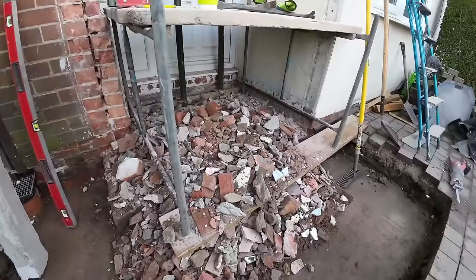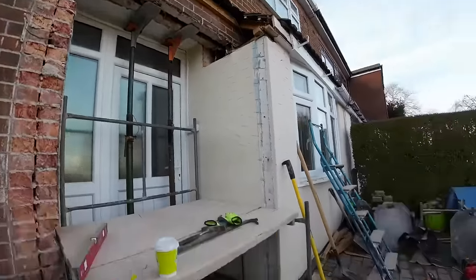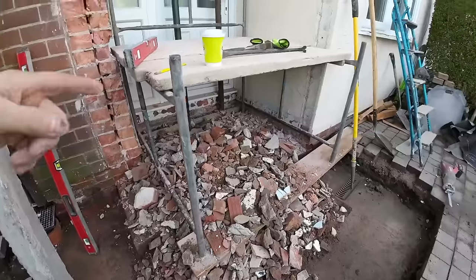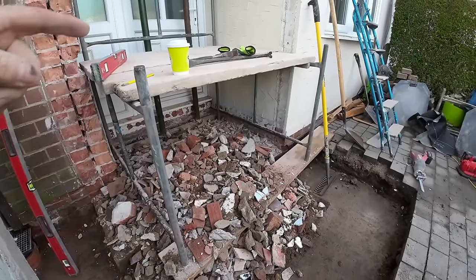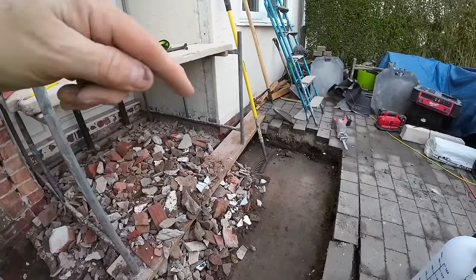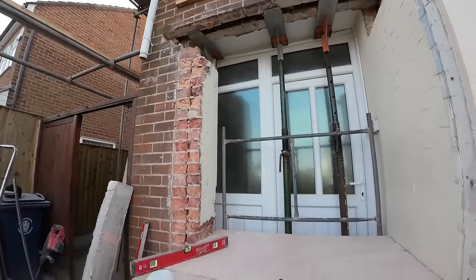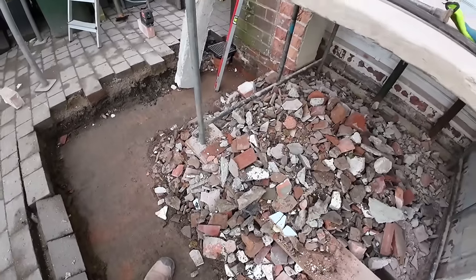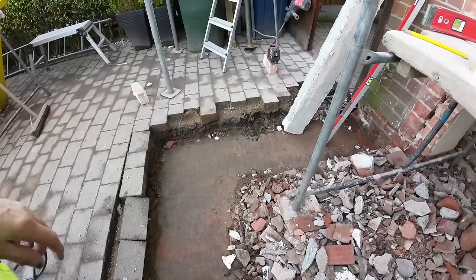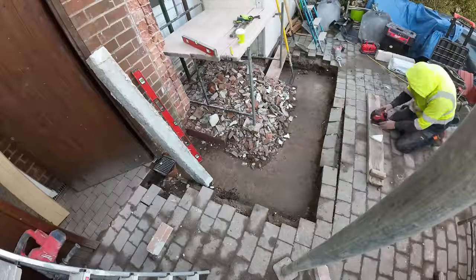We can leave that for now and concentrate on this. And once the lintels are up and I start fettling them, Alex can start getting some brick over and we can start working the bond out. The important thing is get the blockwork up and the brickwork across the door. We need to concentrate on the lintels now. Then we get the lintels up and scaffold down, then we can get on this. At least when we get on this, the two of us can work on it. So yeah, there you go. I'll just check the levels now and then we can get on with this lot.